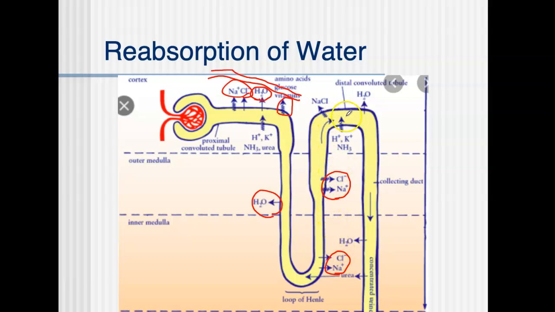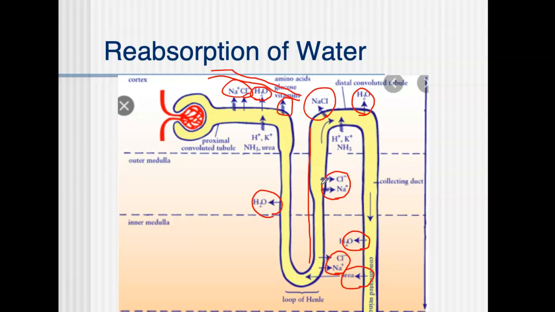As I come up here into the distal convoluted tubule, remember that term? Proximal convoluted, loop of Henle, distal convoluted tubule, collecting duct. So in the distal convoluted, any reabsorption? Oh yeah. Water again? Oh yeah, salts. How about in the collecting duct? Any reabsorption? Oh yeah, reabsorbing water again and reabsorbing urea. So as you see, there is reabsorption of water going on everywhere except for here, and reabsorption of one thing or another everywhere in the nephron.